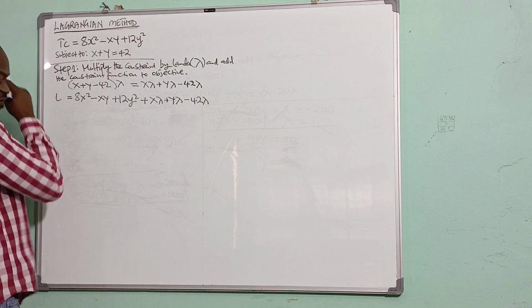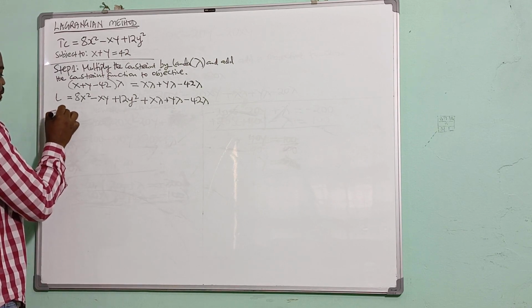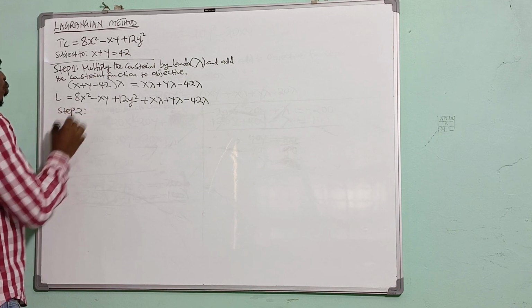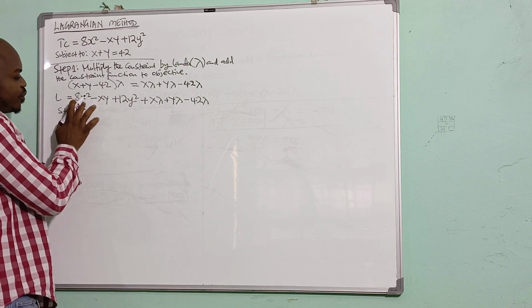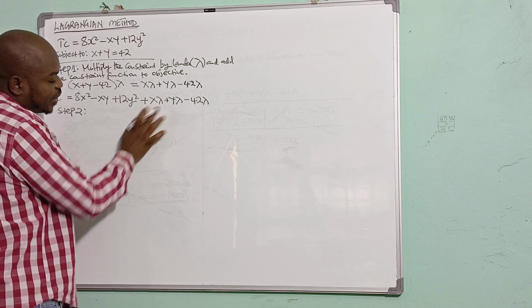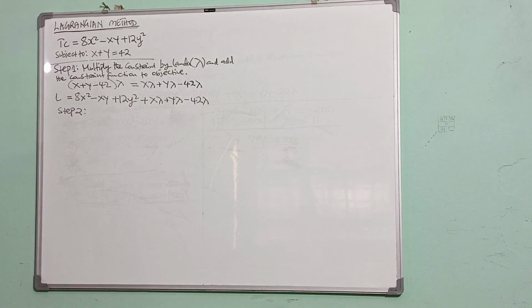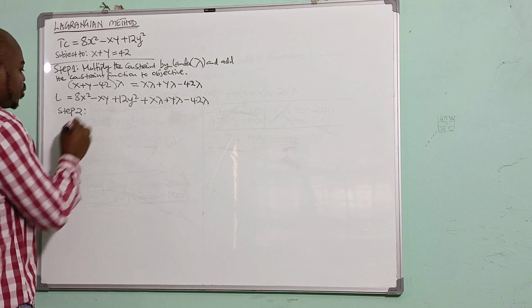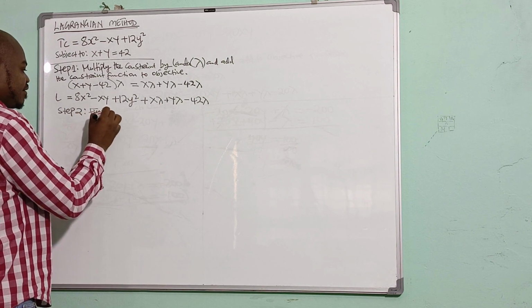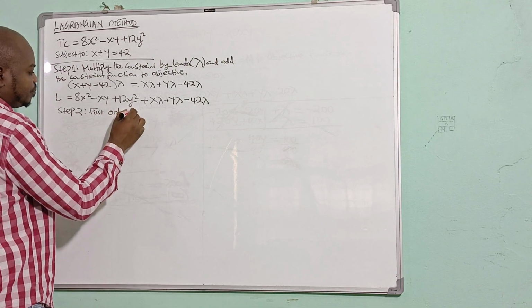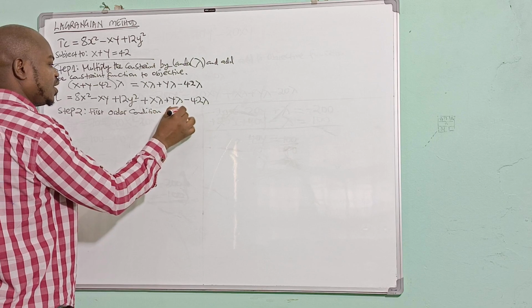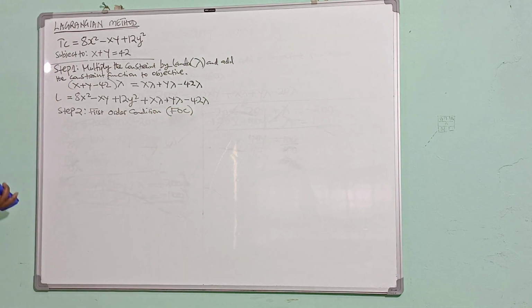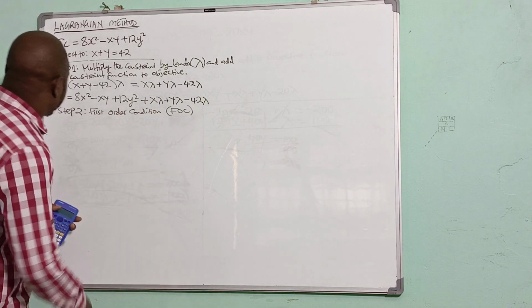Then we are going to differentiate each function. The second step, step 2, we are going to differentiate each function with regard to each variable. So we have got how many variables? We've got the X variable, we've got the Y variable, and then we've got the lambda variable. So we are going to differentiate these with respect to each variable, and then we call this the first order condition. First order condition, we're just differentiating, so don't be intimidated when you hear the word first order condition.